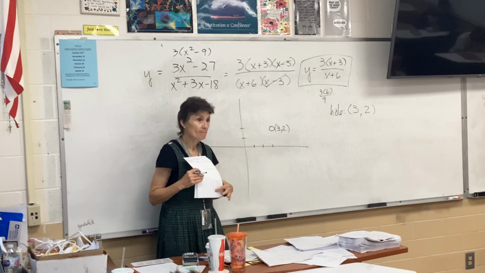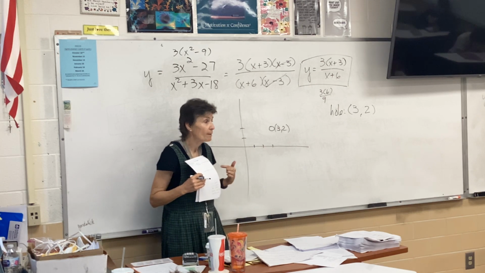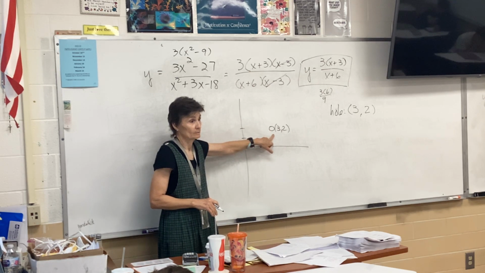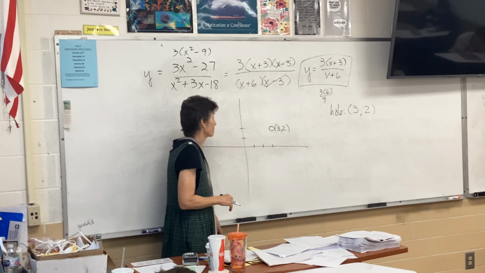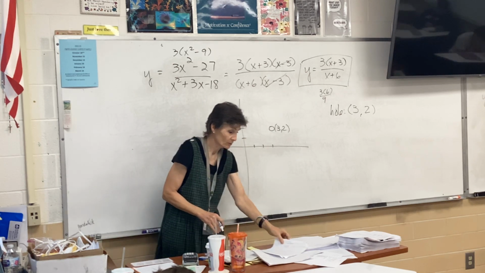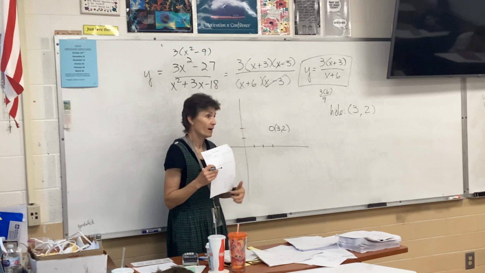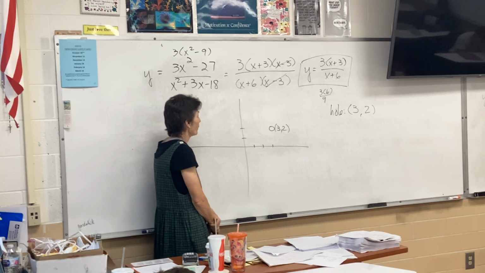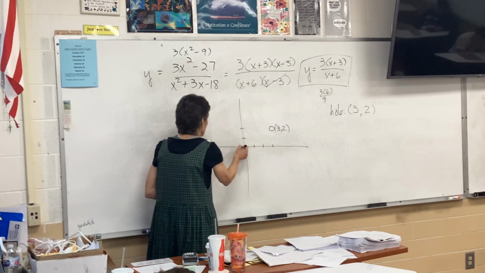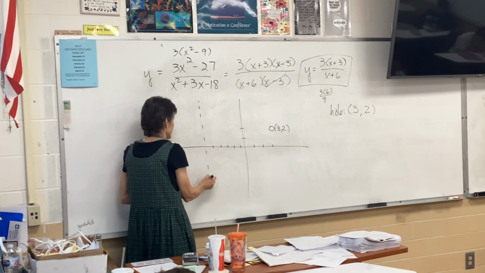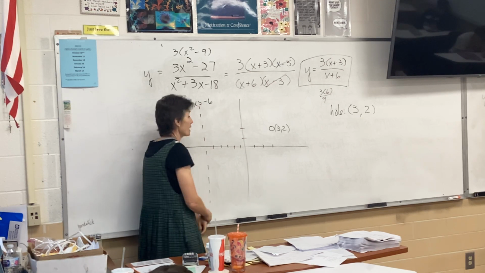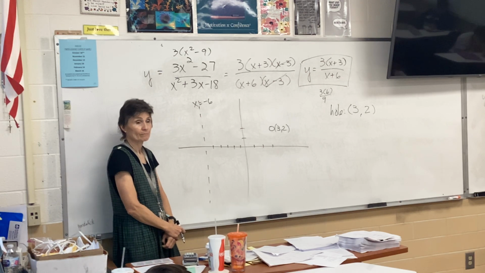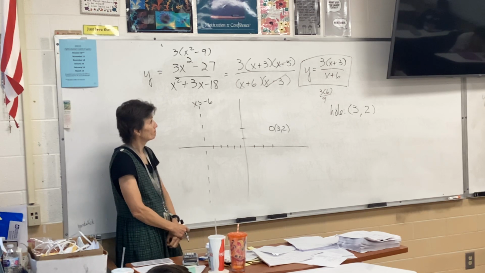So down here at the bottom, where's this hole? You're going to write 3 comma 2. And then on your picture, you're going to put a hole there and label it 3 comma 2. All right, then start filling in the rest of it. You've got your list right down here. So this is the stuff you have to find. What do you want to put in? Negative 6, because vertical asymptotes come where the denominator is 0, right? Perfect.